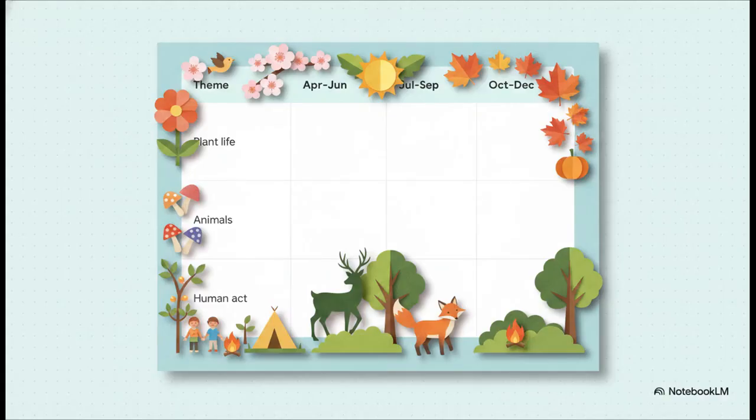Now, reading about the seasons is one thing, but actively tracking them, that is a whole different ballgame. The curriculum purposefully shifts to active learning here, introducing a structured seasons chart activity. Students set up this massive chart with time periods across the top and themes down the side, like plant life, birds and animals, and human activities. All year long, students act as curious explorers, maintaining journals and ultimately building a grand picture of the year together.